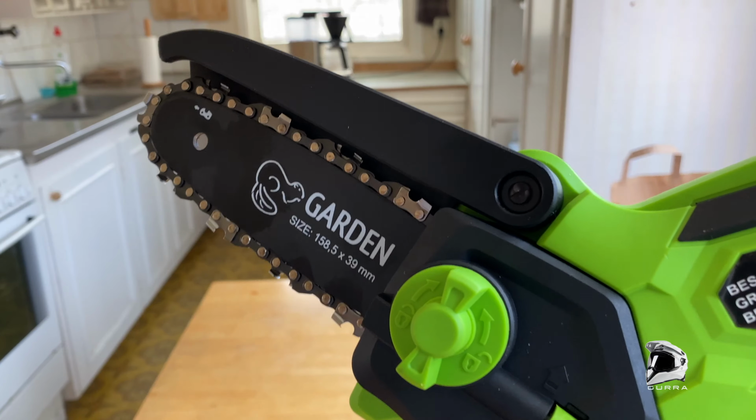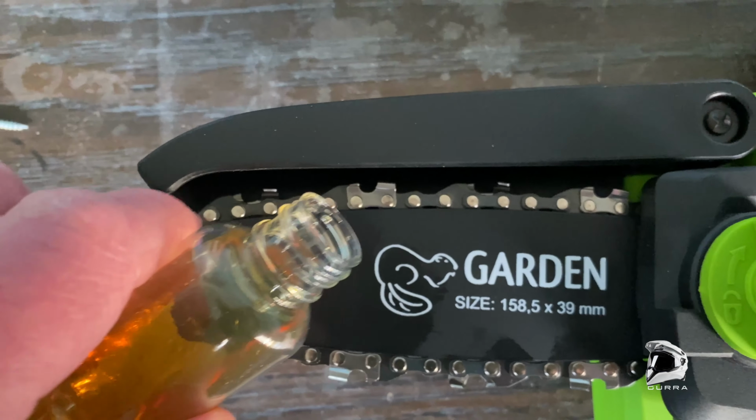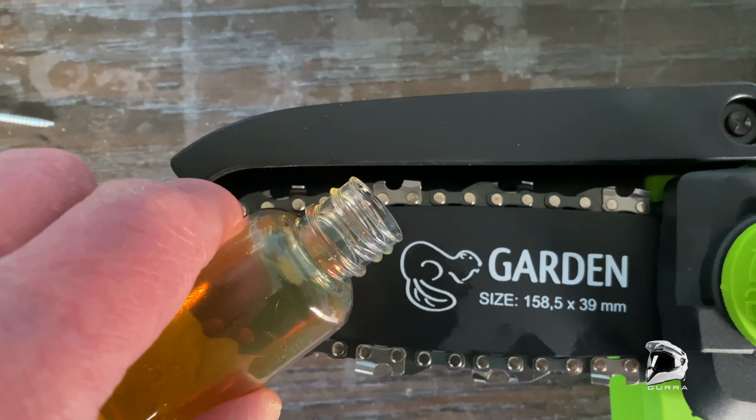I need to go out and test it. Just gonna oil the chain a little bit. For tightening and loosening the chain. Safety glasses on and gloves. I skipped the earplugs for this little test.